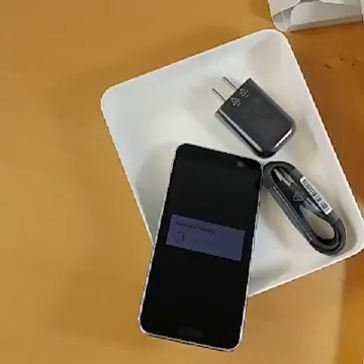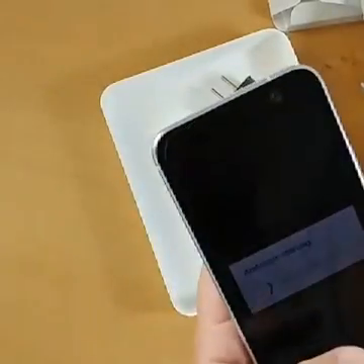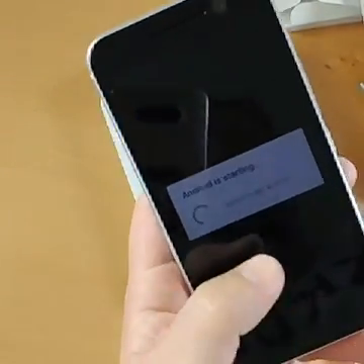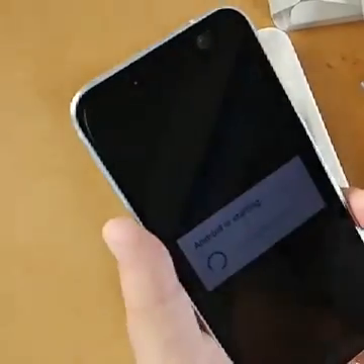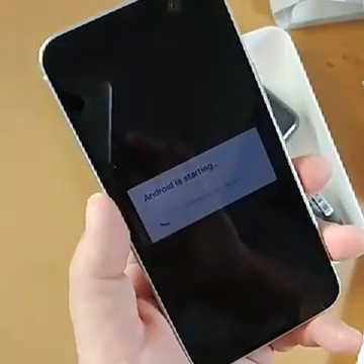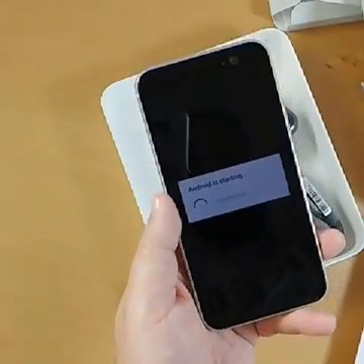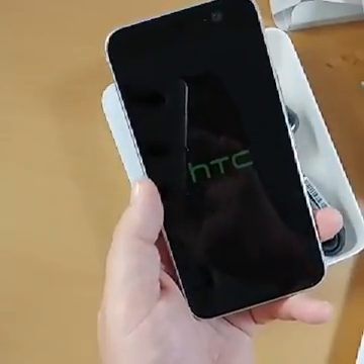The selfie camera is actually really good. I'm waiting to get the camera update here in the States and then I'm going to do a bunch of selfie showdowns. If you think this looks slow, it's re-caching every app like after a hard reset — that is not abnormal. Display is 5.2 inches, which for me is a really good size. I have zero problems with that. Here we go, finishing boot. Android 6.0 — yes, it does have Marshmallow on it already, as it should.